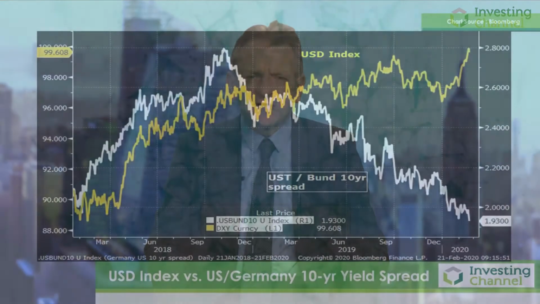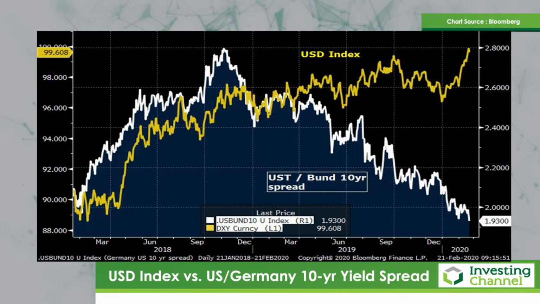So the first chart that we've got today is the US dollar index against the US 10-year German 10-year Bund spread. What's instructive is we've got a game of two halves here. Back in 2018, we saw the dollar under quite a lot of pressure because the yield spread between the two was quite narrow, but gradually, as the yield spread started to widen, so we powered the dollar higher. And that was a fairly good and sound relationship all the way up until about the middle of last year. And then things started to diverge.